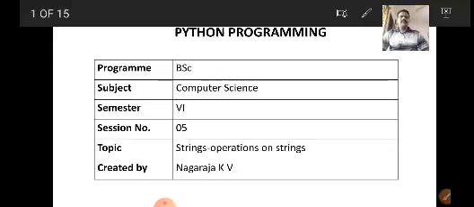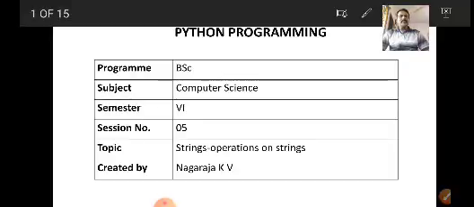Here in Python, a character in a string can be accessed by its index, either by forward or by backward indexing. Especially in Python programming, we can move forward one by one through the data using indexes, or positive indexes. There is also a facility in Python to traverse backward by using negative indexes -1, -2, -3, like that.